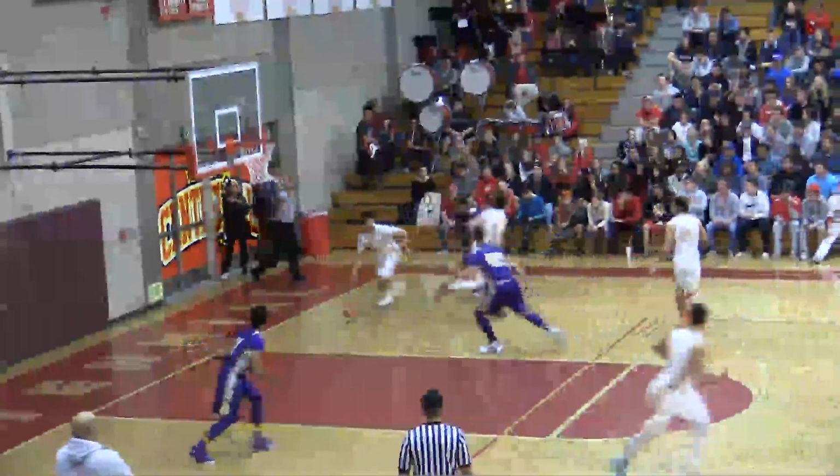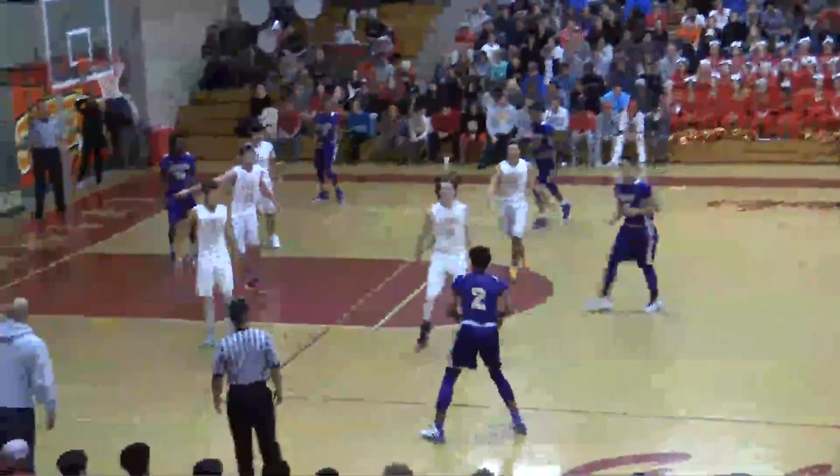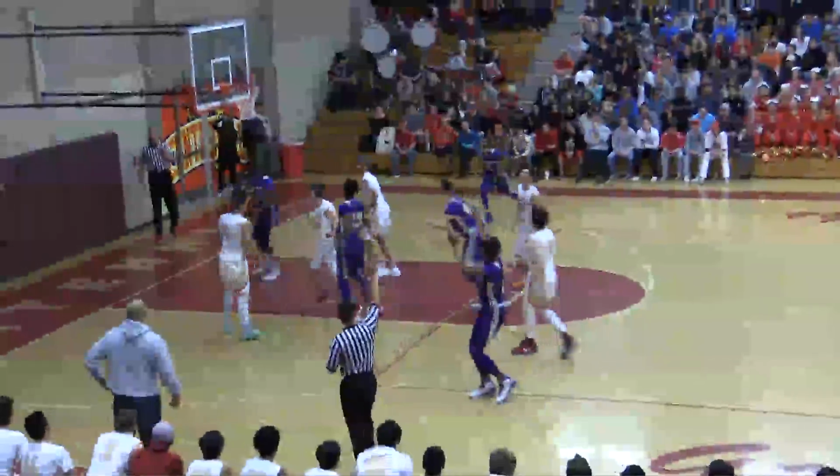29-26 Golden Hawks. Just over 2 minutes to play now, second quarter, excuse me. And it's Alcaides inside, the ball taken away by Hill. 5 straight Ridgeview possessions with turnovers, and Centennial will run again. Malcolm Johnson can't finish, but Doherty cleans it up. Andrew Doherty with his first points, and it is the biggest lead of the night for Centennial, 31-26. Zach Doherty. Zach Doherty, Andrew's younger brother. Don't think it is Andrew's younger brother, actually. I think they just have the same last name. Former Centennial star playing football at Air Force.